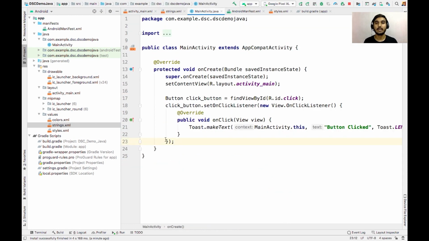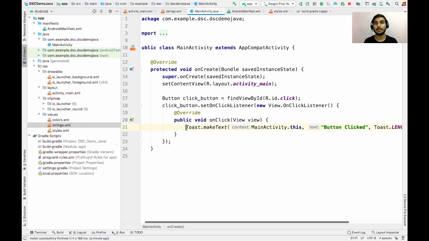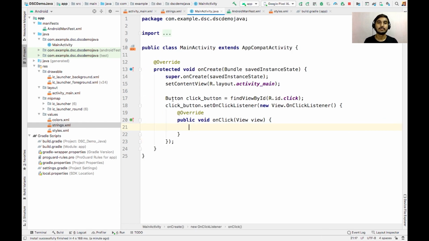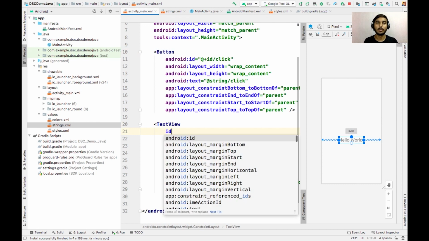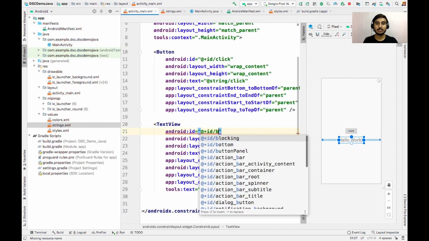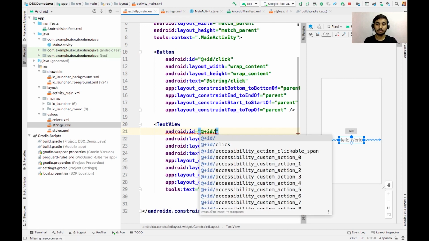I can have a counter, or I can set some text as well. So here we have this text view, but I guess we don't have this ID, so I have to assign some ID. So text view.